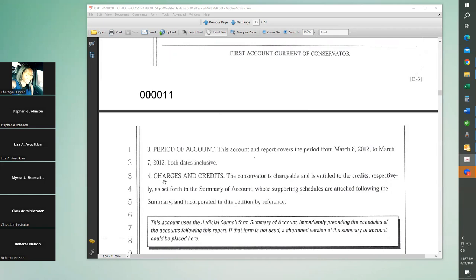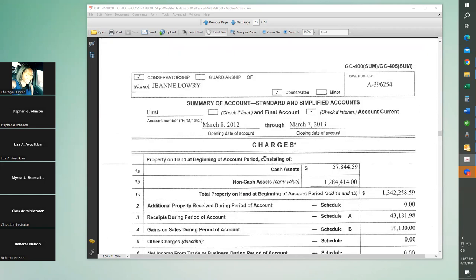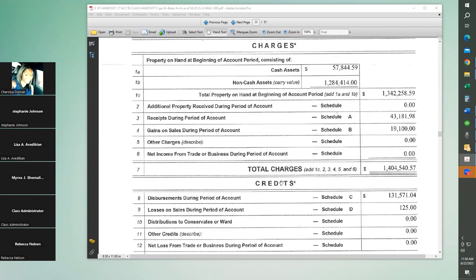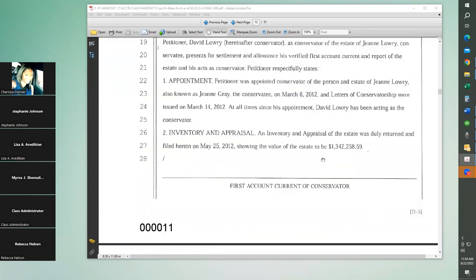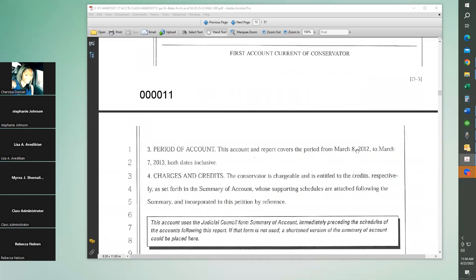The charges and credits, which refer to your accounting. Charges and credits, those words come off of the summary, charges, credits. So that's what you're indicating. So are from this time period, charges and credits should be approved. They're shown.